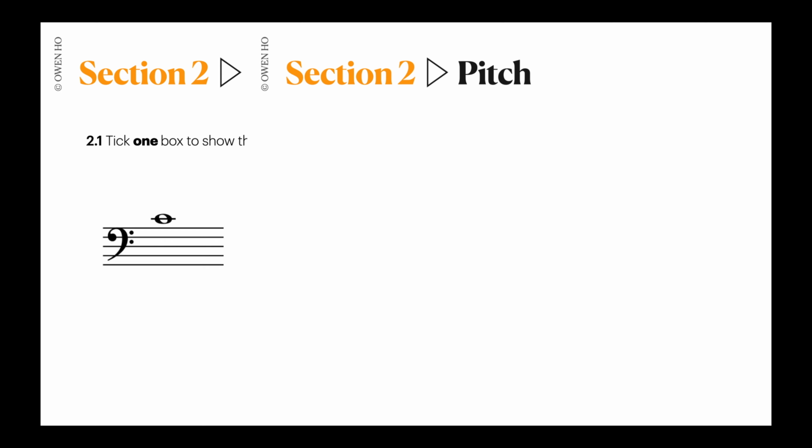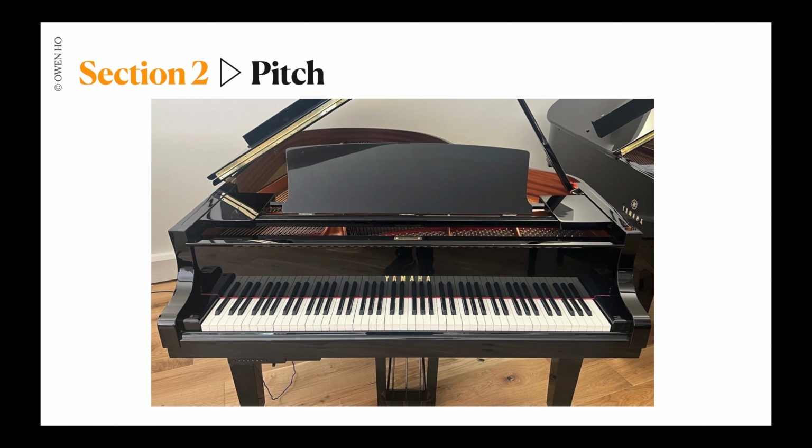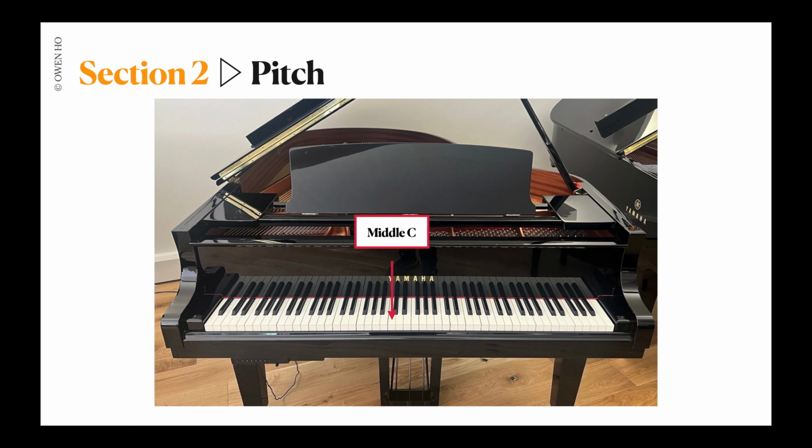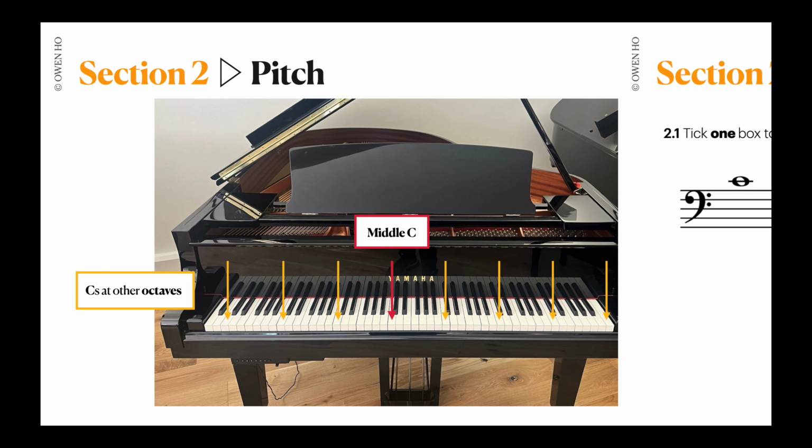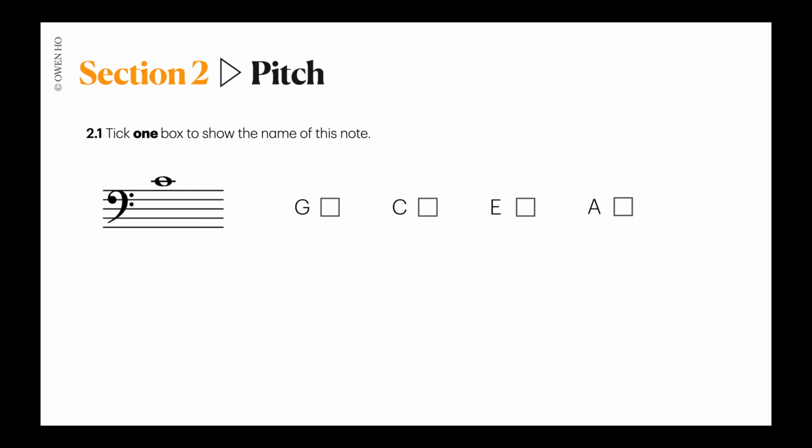Let's look at the piano. Here we have a middle C which lies somewhere around the middle of the piano under the logo. And we also have other Cs lying at the different octaves. Now if we look at this question again, this note is exactly where the middle C is on the piano.